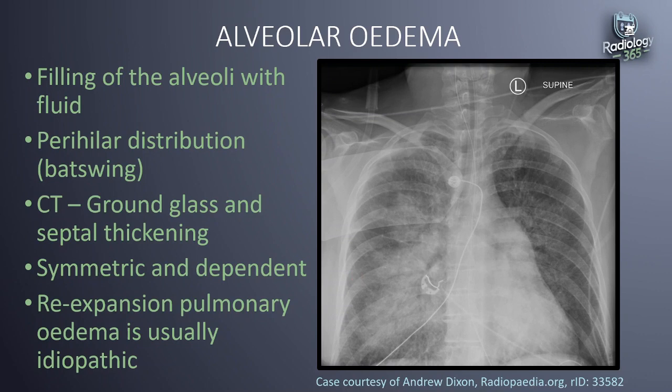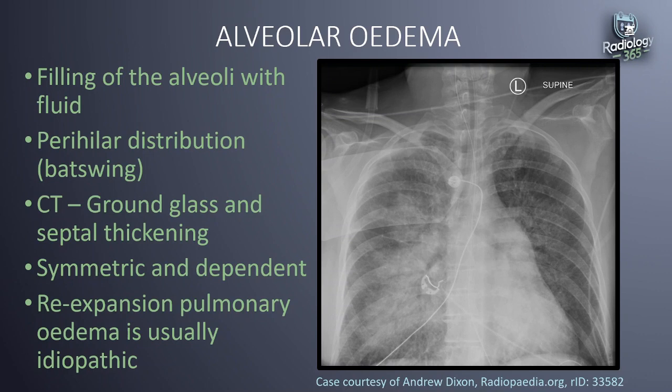You can also have alveolar pulmonary edema as a complication of aggressive thoracentesis, and this is caused by rapid re-expansion of the lung that was previously in a state of collapse. Maybe it was in a state of collapse for more than 3 days because of some massive pleural effusion, and then you rapidly decompress or rapidly remove all that fluid, and thus the lung expands rapidly.